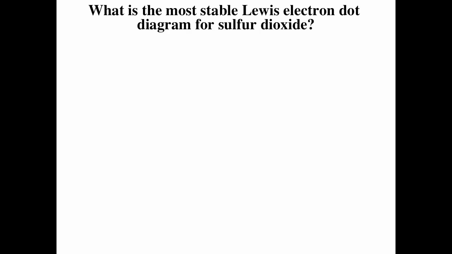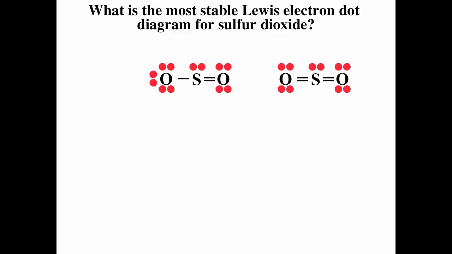You could also be asked, what is the most stable Lewis diagram for sulfur dioxide? And so sulfur has 6 valence electrons, oxygen 6. 3 times 6 gives us 18. So we have 2, 4, 6, 8, 10, 12, 14, 16, 18. So we used 18 valence electrons. We can imagine this has noble gas configuration. So all the atoms in both these Lewis diagrams have noble gas configuration.